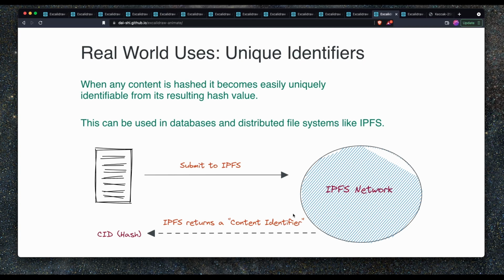And then I can take that hash, I can store that, and then I can use that in the future to retrieve the document that I uploaded. And I know that when I'm using that hash to request the document, I will be getting the exact same document back because it matches that hash.